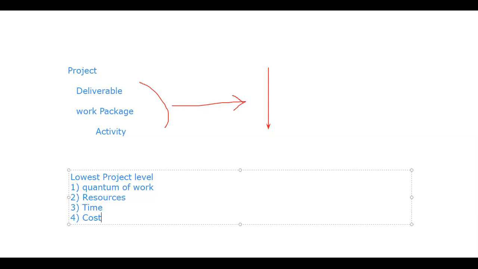You will divide your project into different categories, then you will come to the activity level. What is activity level? Activity level is the lowest level of your project. At this level, you must know how much work you have to do. And once you realize what kind of work you have to do, I will give you an example. Let's say I'm going to give you a real-time project example of shutdown. I was working on a barge in a GCC country, and I have shutdown activities. Now I'm going to help you to find one.